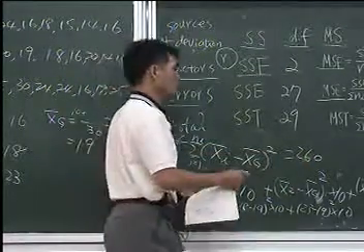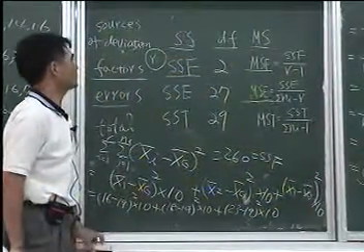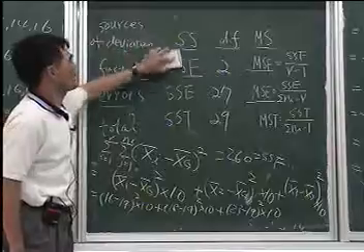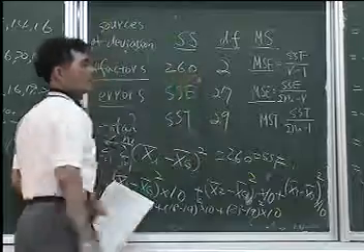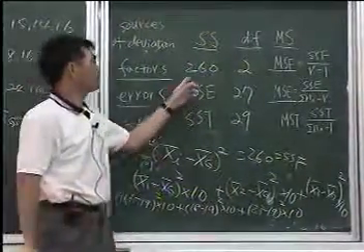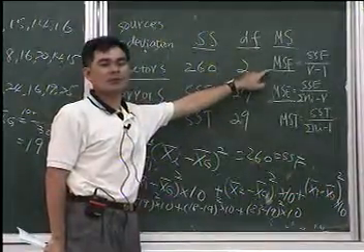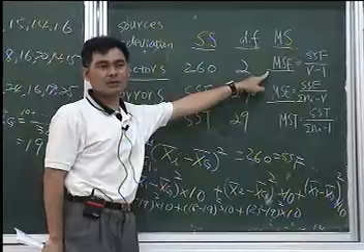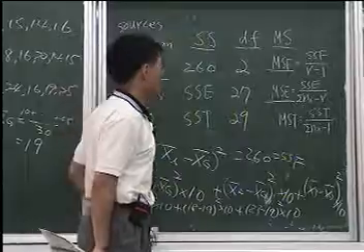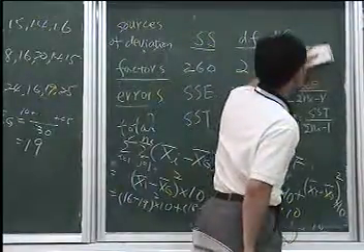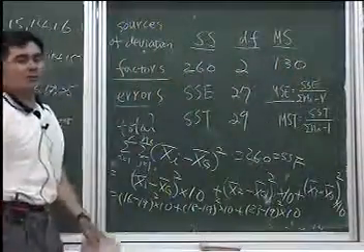This one is actually SSF, right? So now we can fill in this number. Okay, SSF is equal to 260, right? Okay? And degrees of freedom is equal to 2. So what about MSF? How much should that be? This one should be equal to 260 divided by 2, right? So it is 130. Okay, any questions so far?